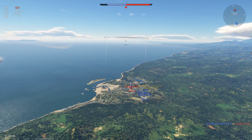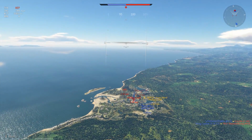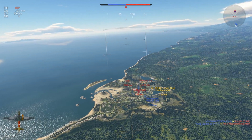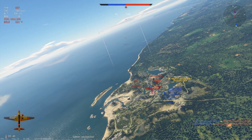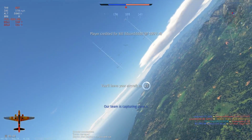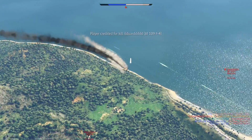All right, here we go. We got 2 enemy fighters coming in, and I'm a long way from dropping any bombs. I'm not gonna make it. They're gonna down me. We're done. Didn't even get to drop a single bomb.